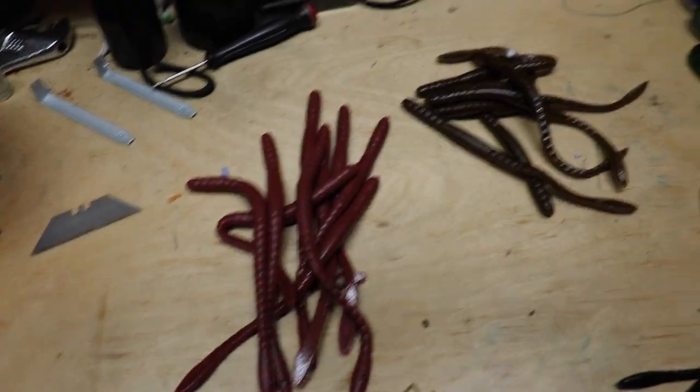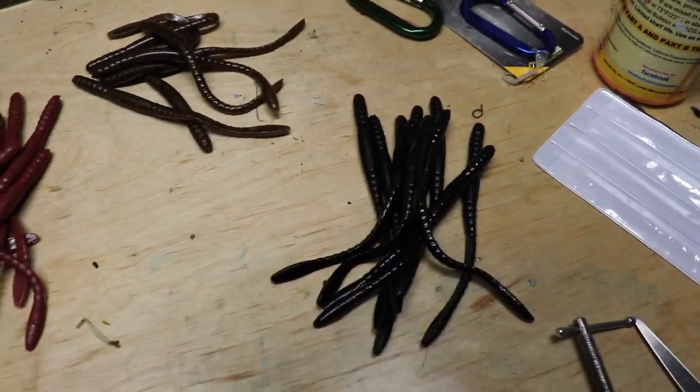All right, folks, so there you go. Red, green pumpkin, and black. All ready to go for tomorrow. I'm actually gonna make a couple more green pumpkins because, as you saw, we didn't have a good run of one of those molds. So I'm gonna make a quick one of those, probably grab a thumbnail, and then I'm gonna meet y'all out on the water. We're gonna get on the water in the morning and we'll flash forward to that.